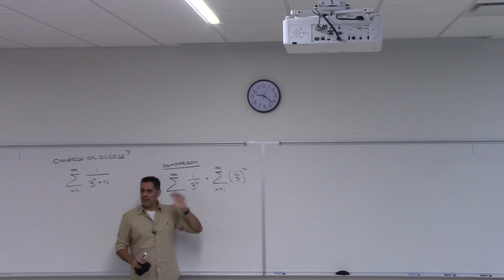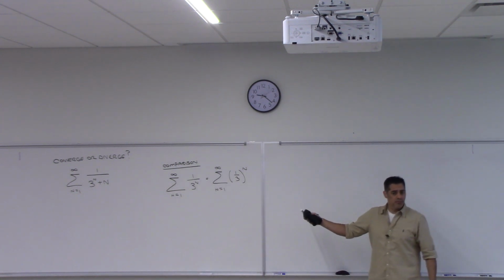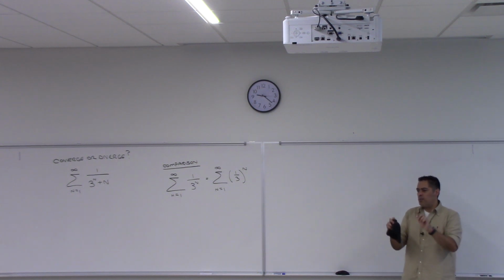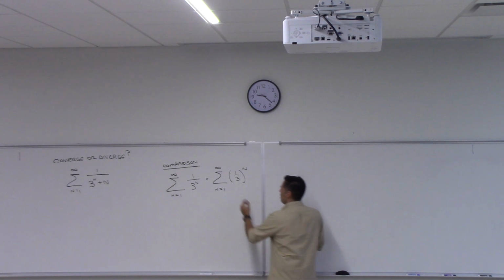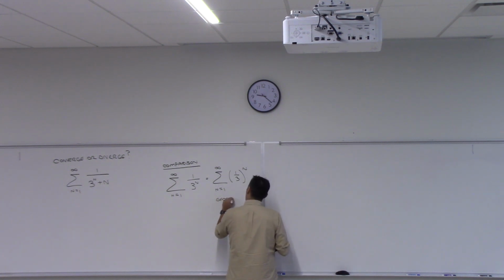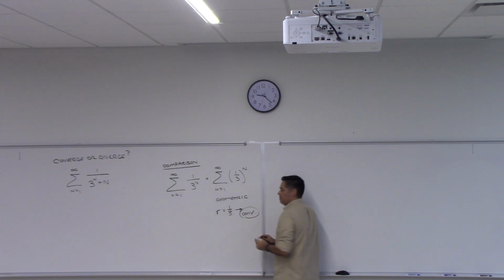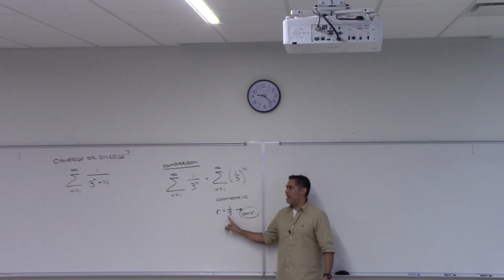What's the r? Remember, all geometric series are written a r to the n minus 1. Can you tell what the r would be here? 1/3, right? So even though I'm not going to transform this to make it look exactly geometric, I know that the r would be 1/3 when I do that. So this is geometric with r being 1/3, and that means it converges, right? Very important, because what do we need for convergence? We need the absolute value of r to be less than 1. If the absolute value of r is less than 1, we get convergence.